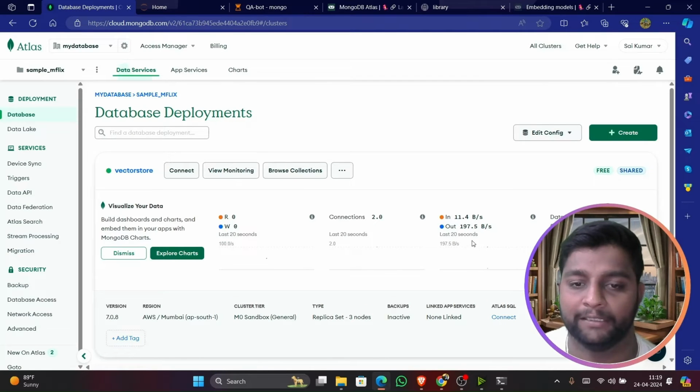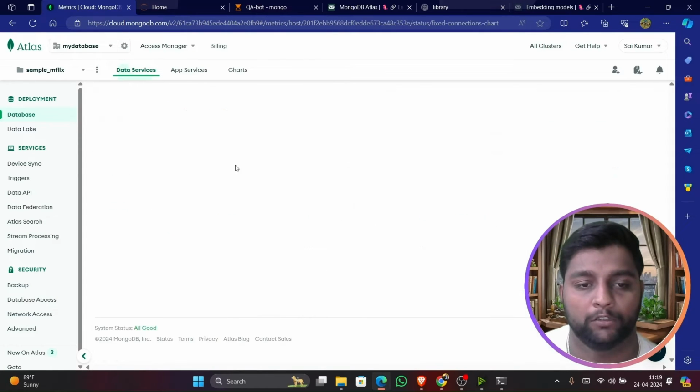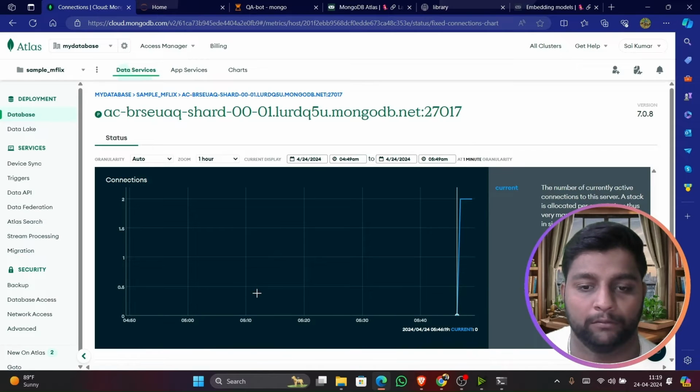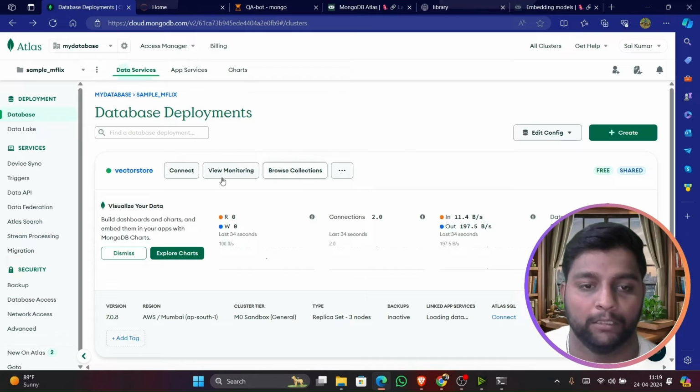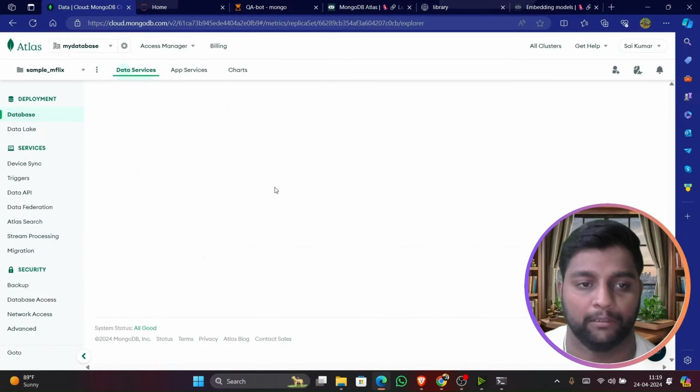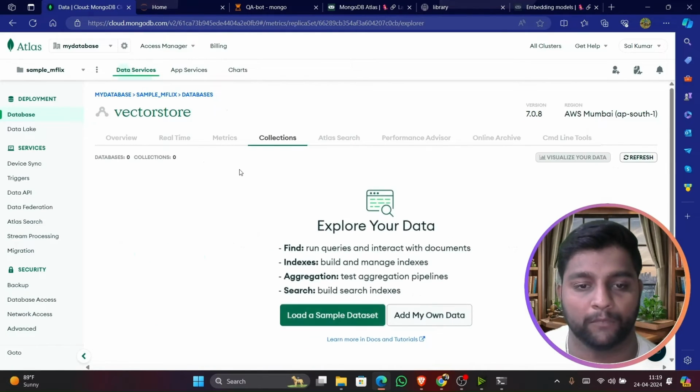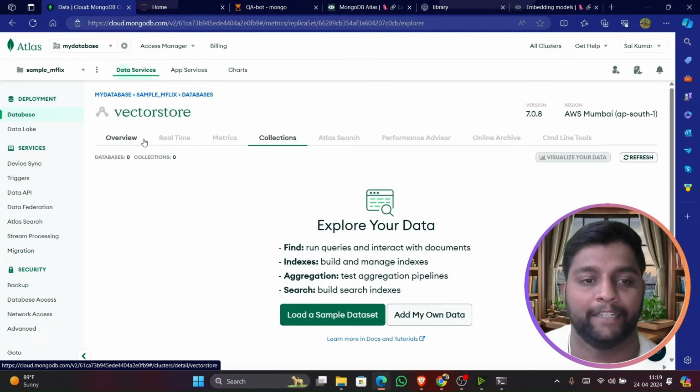So immediately here you can see 11.4 bytes, and 197 out. Okay, so now I can just click on this. You can see here it started to work with it. Let me go back. I'll click on browse collections. Okay, so it hasn't created the collections yet.